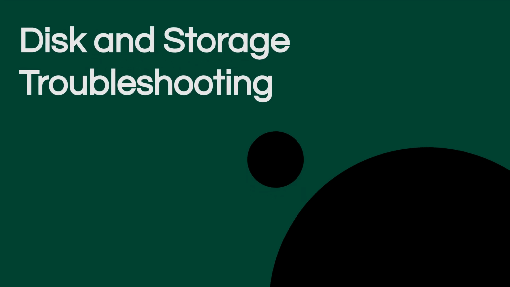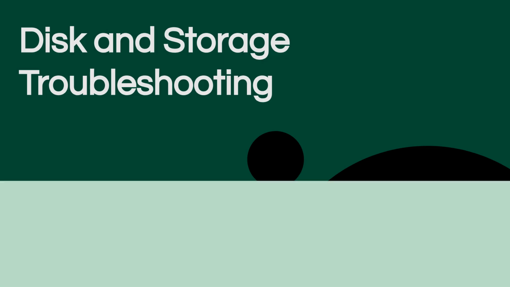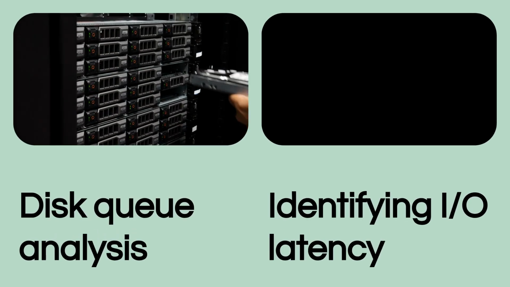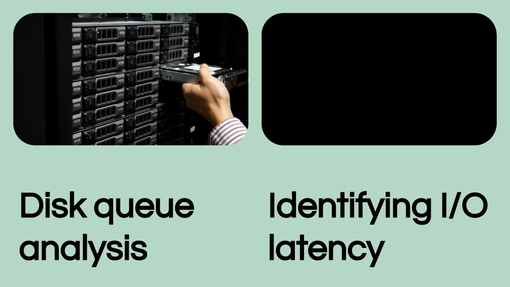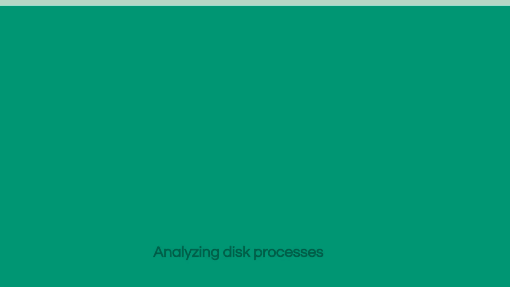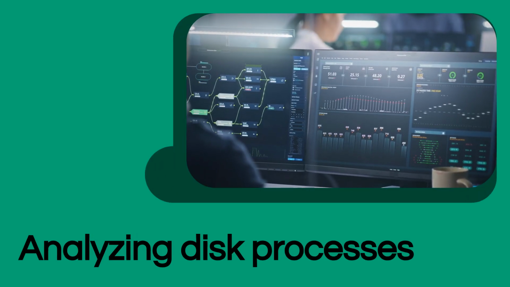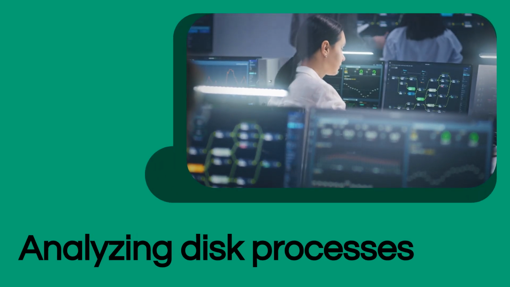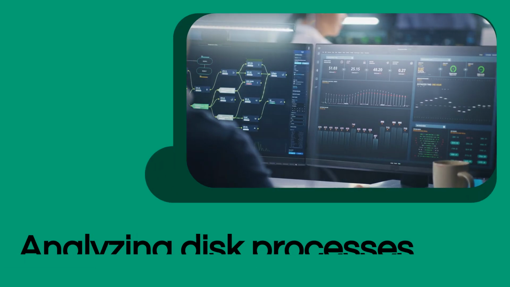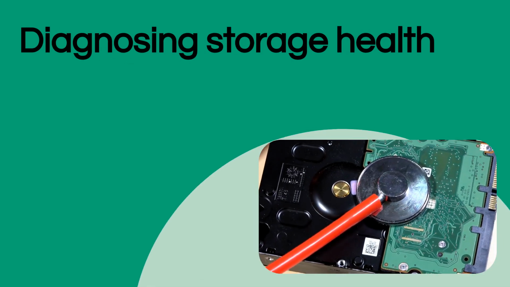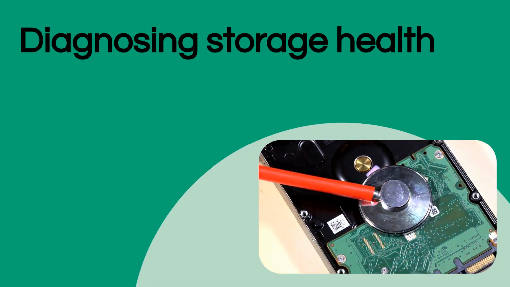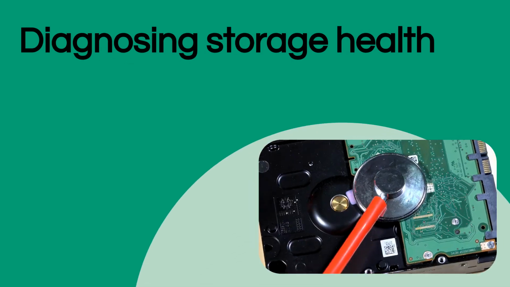Now let's turn our attention to identifying disk I/O latency and storage performance issues. We look at disk queue depths and I/O latency to see if your storage is becoming a system bottleneck. We introduce specific tools designed to analyze disk-intensive processes that are slowing down your workstation. Finally, we discuss diagnosing storage health and checking for fragmentation that impacts read and write speeds.